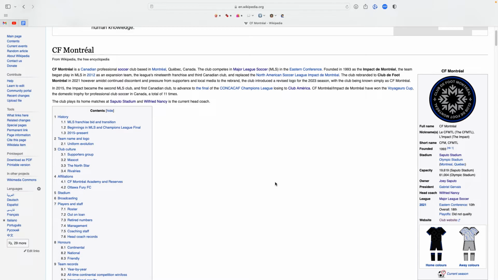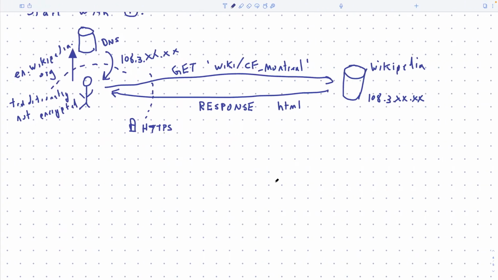Now I have the website and I have the image, and then the browser's job is to put the image in the right place according to whatever the HTML is telling it to do, okay? And so that's usually how these websites happen. They're kind of weaving a bunch of content together. So I'll skip the DNS step, but it has to happen again if it's a different subdomain.